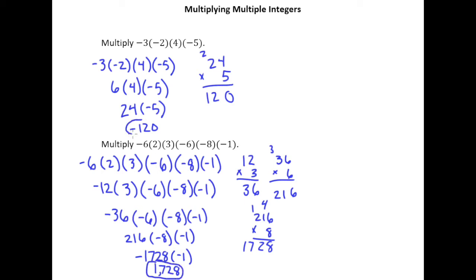So let's take a look at our results compared to the original problem. In this one, notice there are three negatives and the answer was negative. And here we originally had four negatives and the answer was positive.